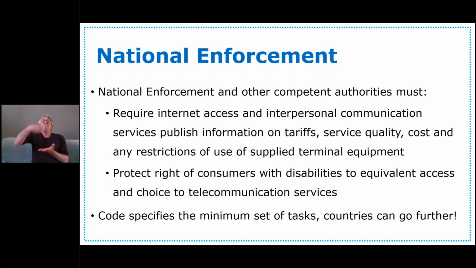And countries can designate more powers and tasks to the national regulatory authorities. This is important for national advocacy groups, because if you are involved in the negotiations about transposition, you can already mention what specific tasks and mandates you would like national regulatory authorities to have in addition to the ones that are in the code. For example, something useful could be that the National Regulatory Authority has a specific mandate on checking accessibility of electronic communications services, so that equivalent access and choice for persons with disabilities is ensured.